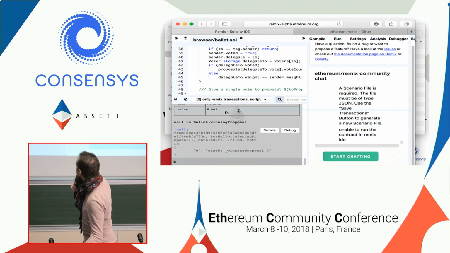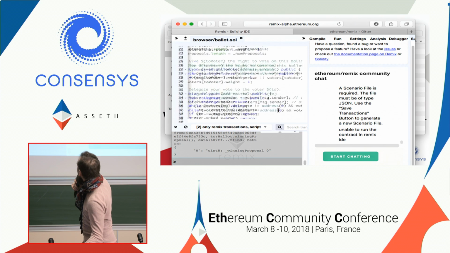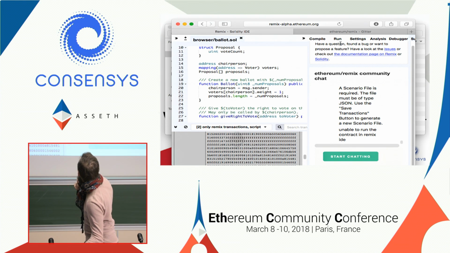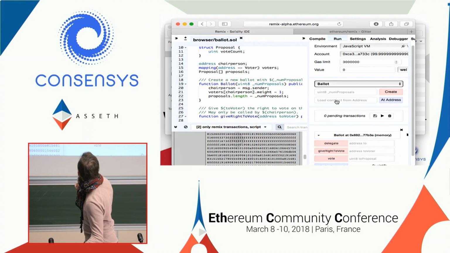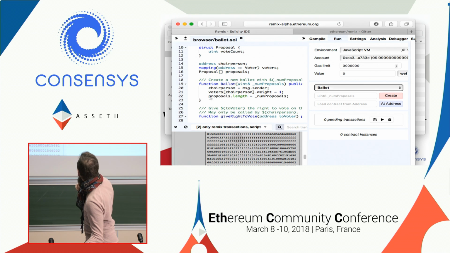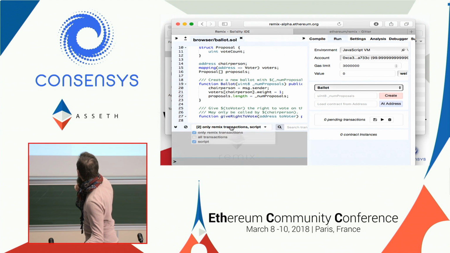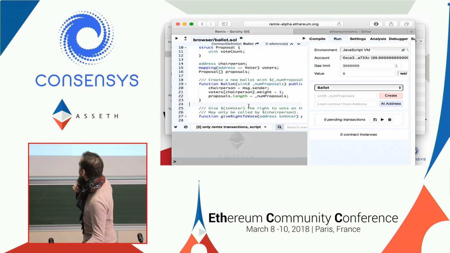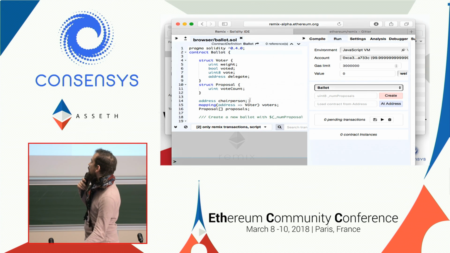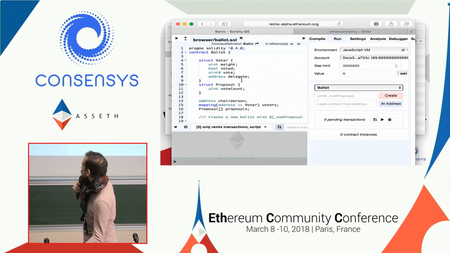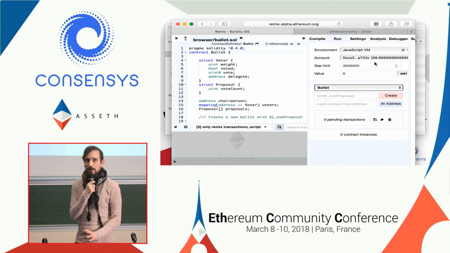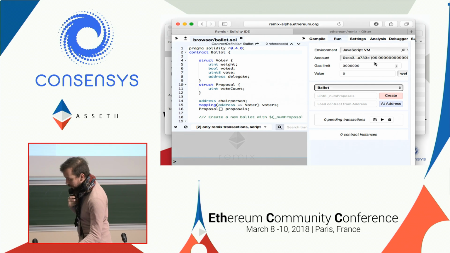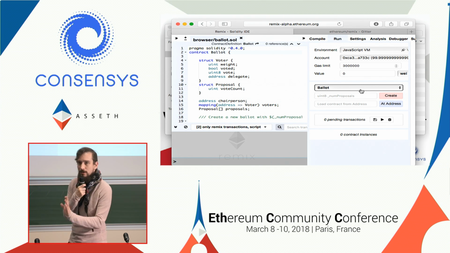So what this is good for, I mean, it could be good for all kinds of things, but if I go to the Run tab, let me clear all this. Okay, then I have now this ballot contract, which is doing some voting, and it has a whole bunch of logic. But the point is, I can use the JavaScript VM, which, like said already, is an in-browser only little demo, which works quite fast.